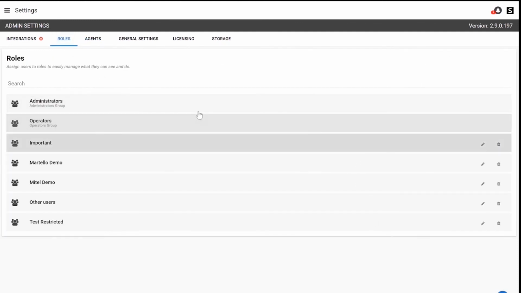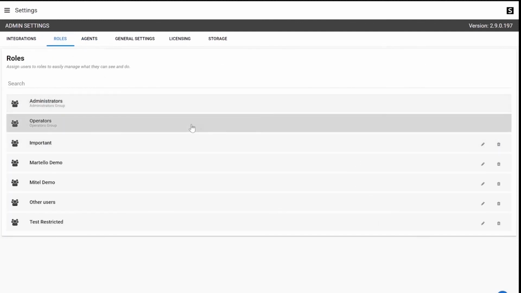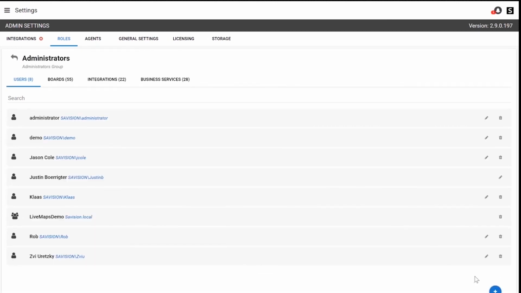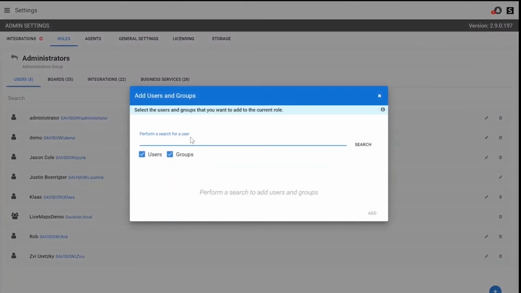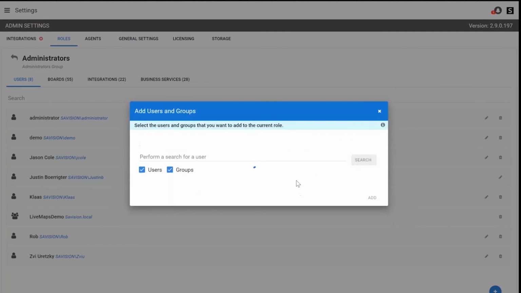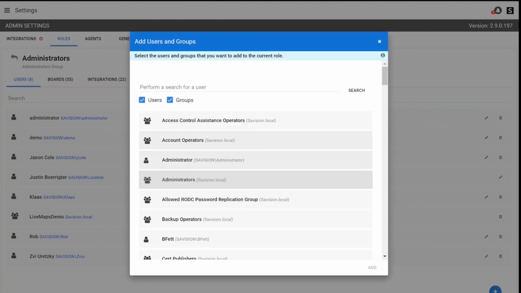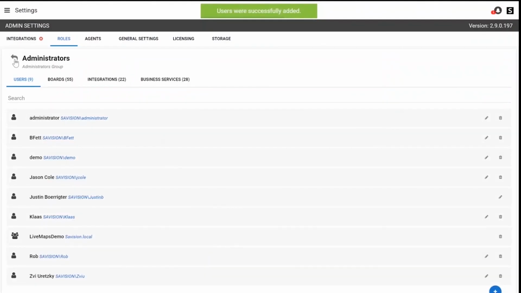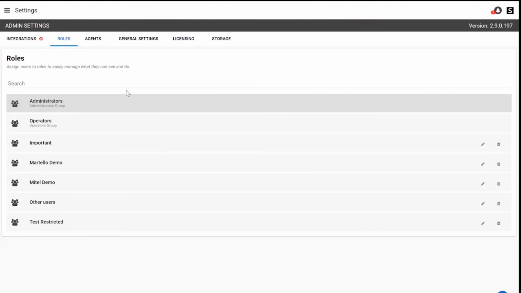The roles part is managed essentially through our system. So when you install us, you will get 2 hard-coded roles, which is administrators and operators. Administrators is obvious. Those are the guys that keep this thing running. You can use any group or profile already available within Active Directory. So essentially coming in here and adding more users to the environment is adding simply here. Hit search and it will do a full search out of your Active Directory. I'd recommend narrowing it down to the person you want. So if you want Boba Fett to have access to the system, it's simply adding in here. And now he becomes an administrator within our system. So when he logs in, he will get access to all the systems.